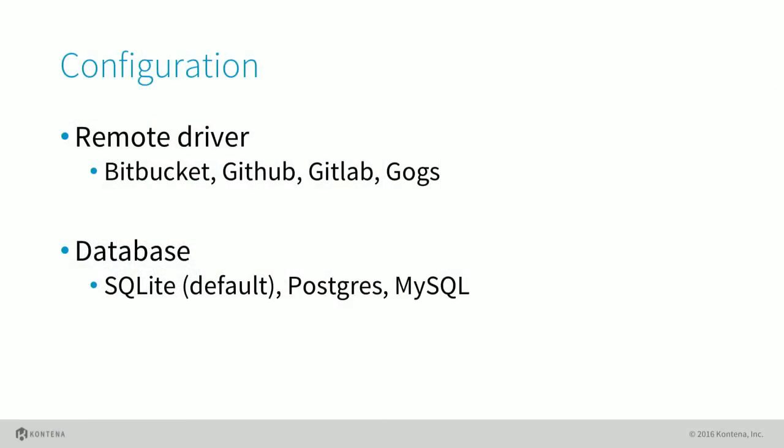Of course, as said, drone can work with different remote drivers, so Bitbucket, GitHub, GitLab, and Gogs are at least supported. And for the database, you can use SQLite, which is the default one, stored on the local disk, and then you can use Postgres or MySQL in a more production grade environment if needed.